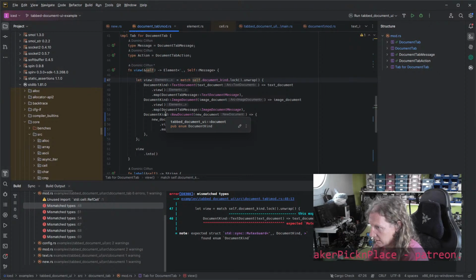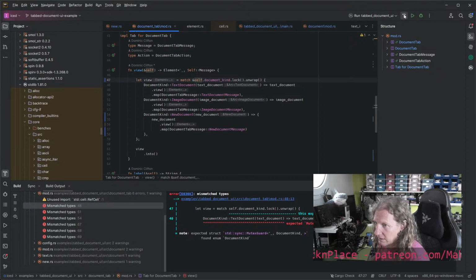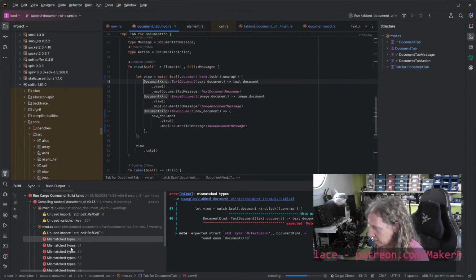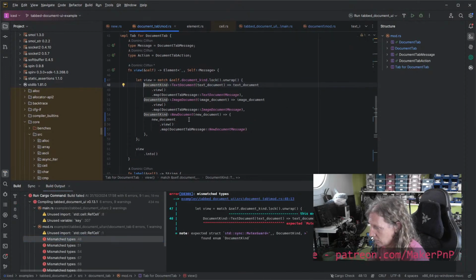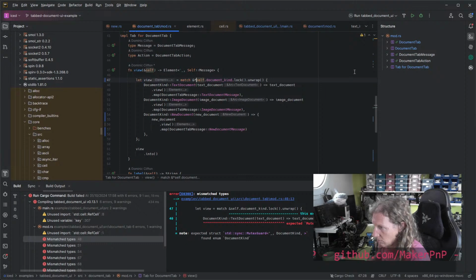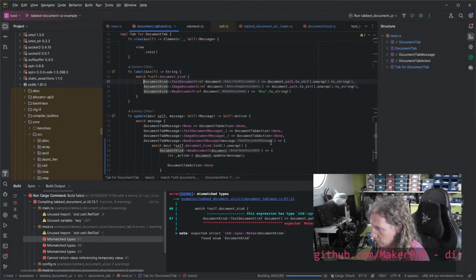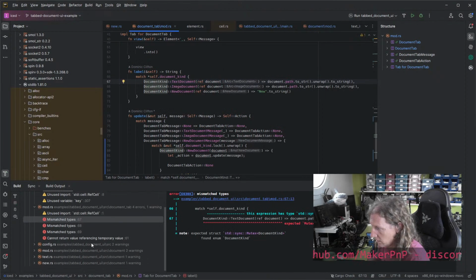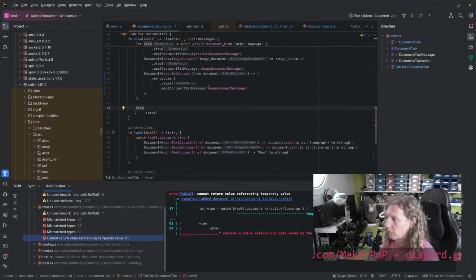So do I need to do that? Yeah, and then we're getting the references back again, and we're going to get those probably. Found enum document kind. Is it just that now? Yes, but then we've still got this problem.